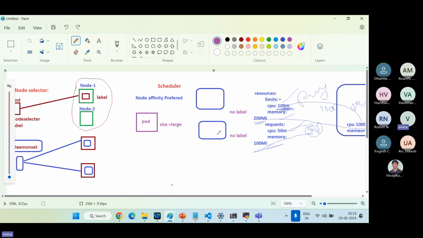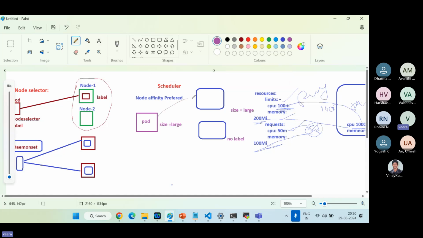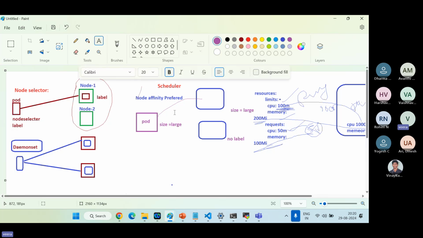But if a node has the label size equal to large, then this pod is scheduled on the labeled node only. Preferred. Otherwise, it is scheduled on any node. This is the node affinity preferred method.